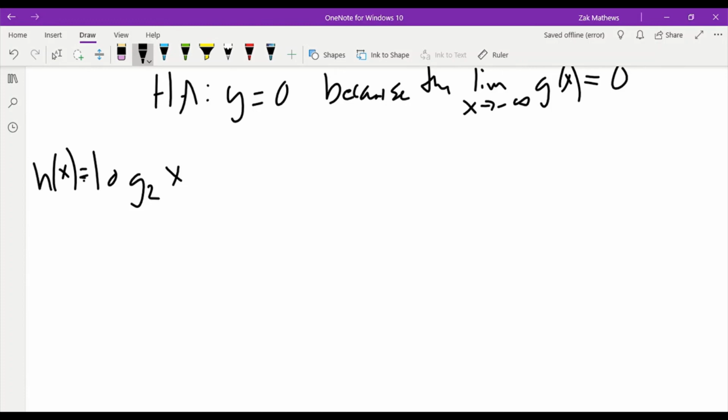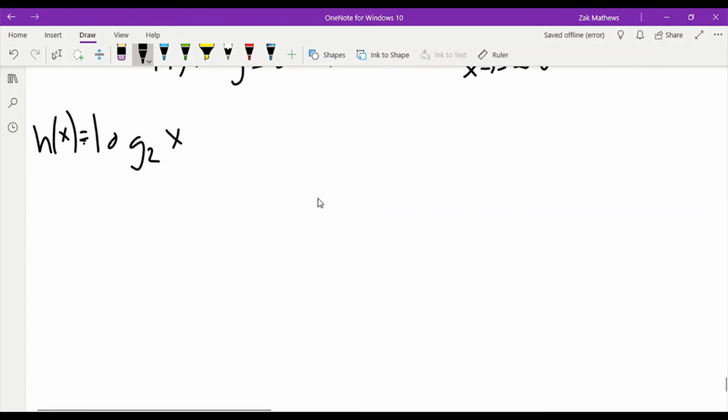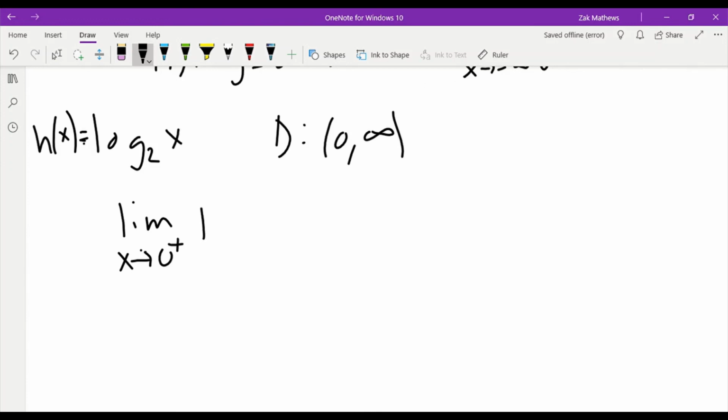I know that log is undefined at 0 and anywhere to the left of 0, so it has domain restrictions. Of course, if we look at something like the limit as x goes to negative 5, well, nothing exists on either side. But because the domain of the log starts at 0, not included, and goes to infinity, it might be useful to look at the limit at 0. So if we look at 0, and because it only exists to the right, I only have to look from the right of our log base 2 of x.